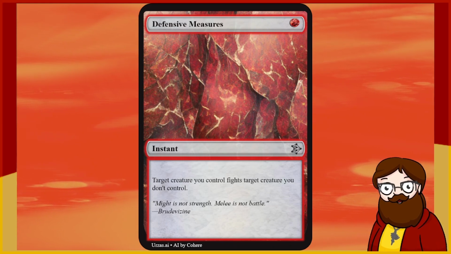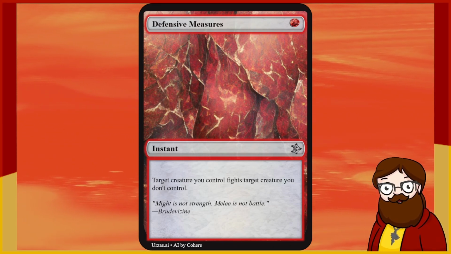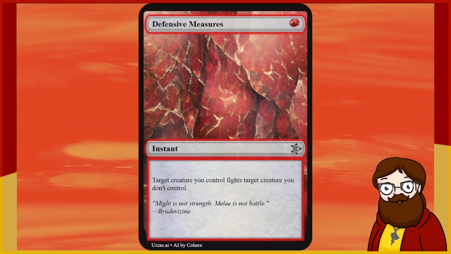Defensive Measures is a 1-mana red instant. Target creature you control fights target creature you don't control. That's a really solid little kill. I like that.